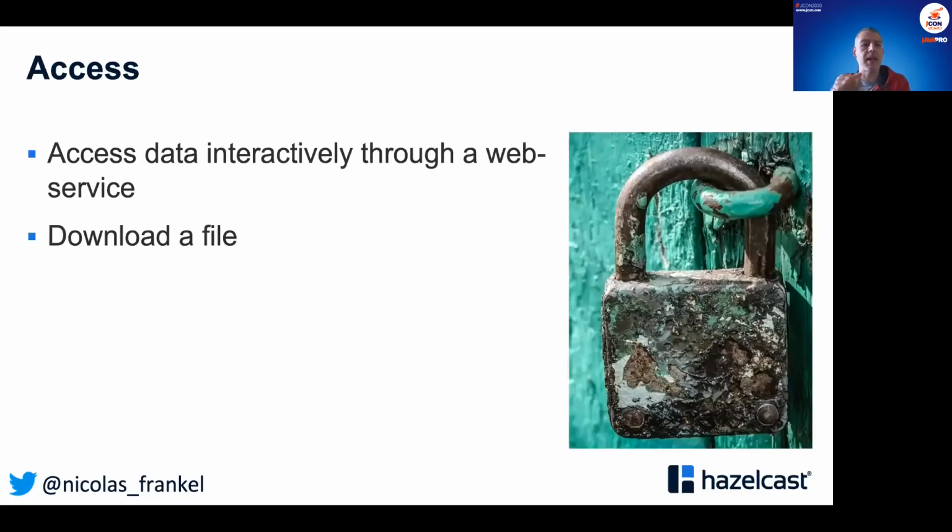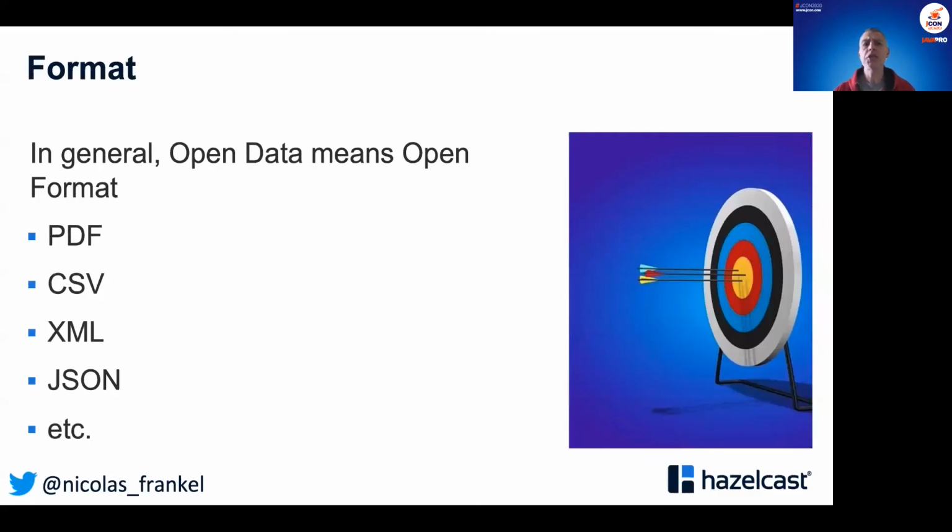The first is access. If you are a developer, you believe that all data is accessible through a web service. Well, it's plainly wrong. Most administrations give you data in the form of a file. So you need to download a file, which is not that great because you don't know how frequently it will be refreshed, or if they even tell you how frequently it will be refreshed. Not fun.